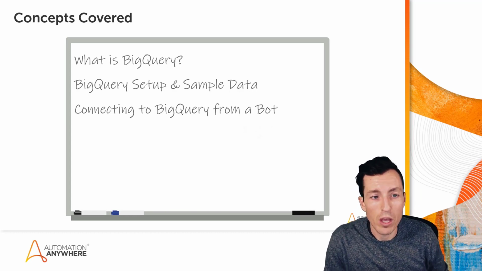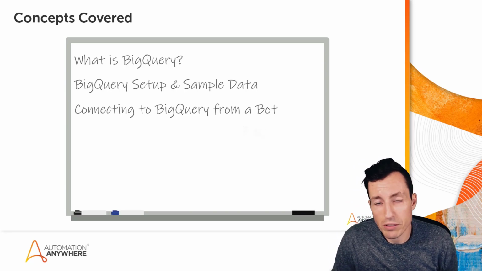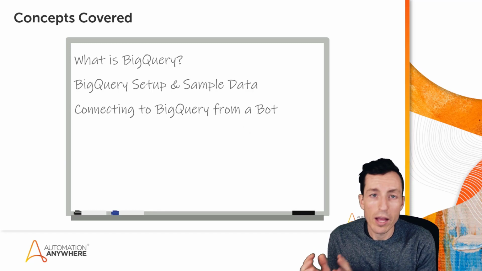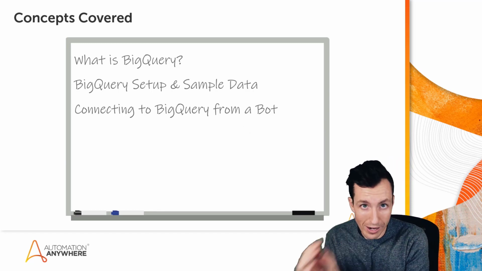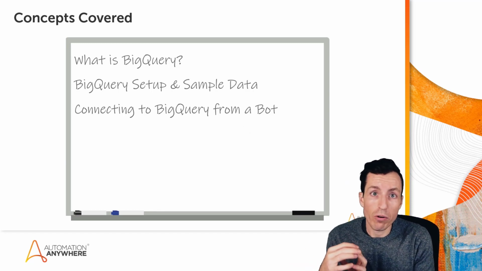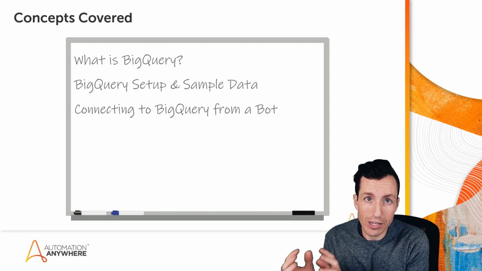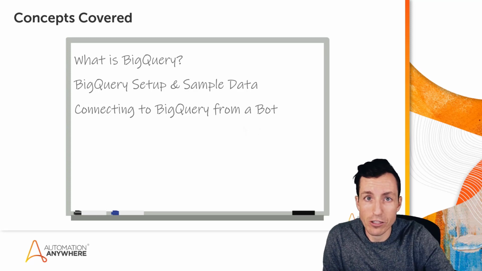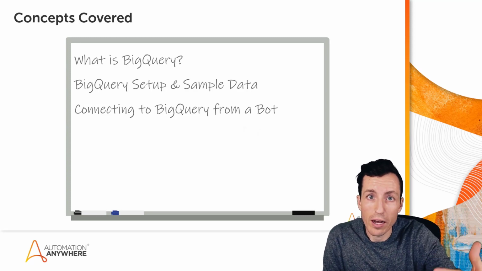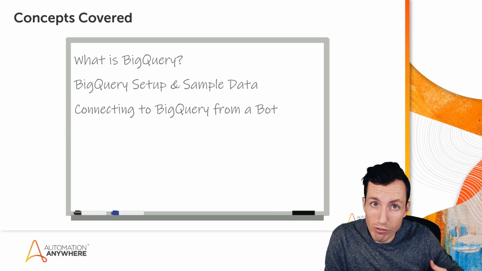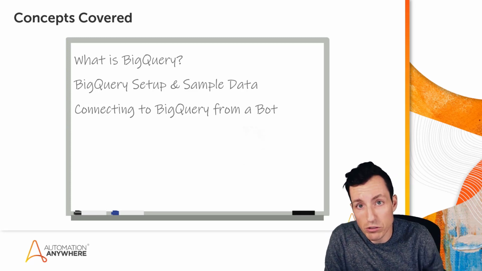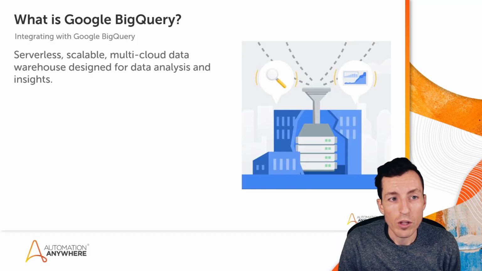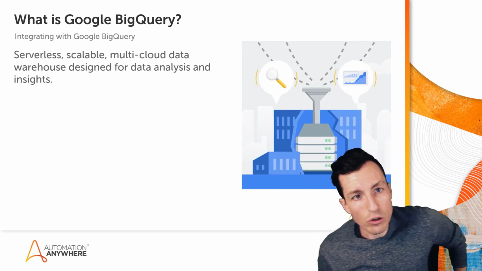as an organization. We'll then take a look at the BigQuery setup and sample data. So that's going to be pretty Google specific, but it's how to set up BigQuery, how to get all that set up so that you can actually access it, how to get that set up with your user account, and then also how to get some sample data into that data repository so that as we start to connect our bot to that BigQuery data repository, we can read data from it, but then we also have tables to write to so that we can practice writing to BigQuery as well. Sound good? Cool.